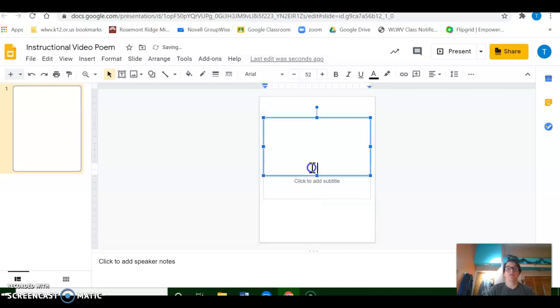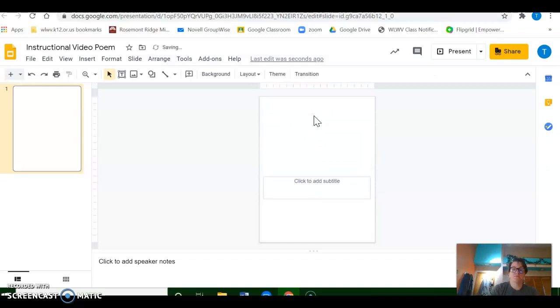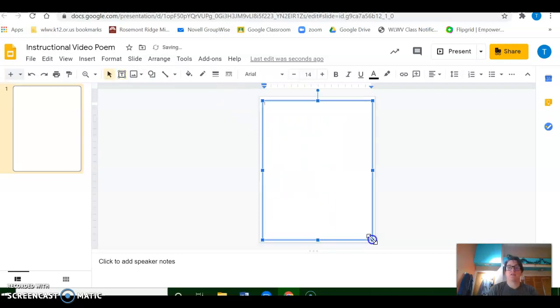And then the second thing you're going to do is I get rid of the title slide, subtitle slide, and I'm going to add a text box. Takes up about the same amount of space. And then I'm going to go and find the piece of text that was most meaningful to me.